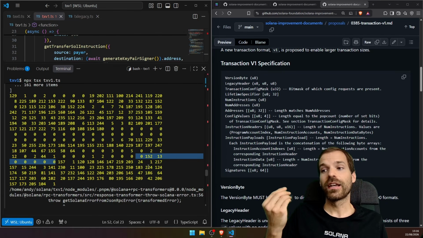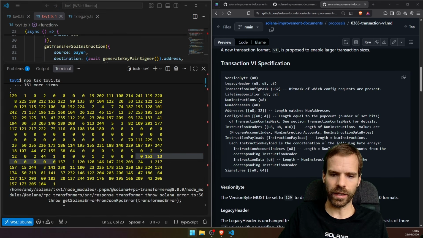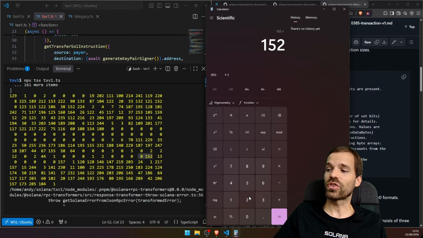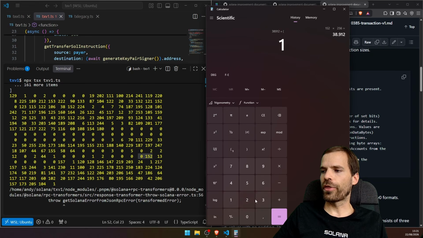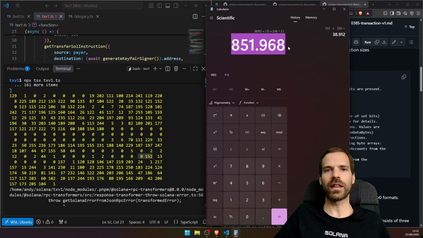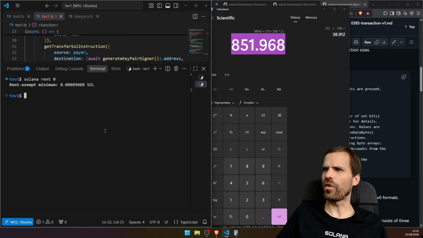And as an exercise, let's calculate that number, because we know it's little endian, so it's 0 times 1 plus, and now I get my calculator, 152 times 256, and then plus, and here I need to do brackets, 13 times 256 to the power of 2. So that's 65k something. That's the actual number. So 850,000 Lamports is minimum balance for rent exemption. And we can quickly double check that. I mean, I'm close, but I'm off. What did I do wrong?